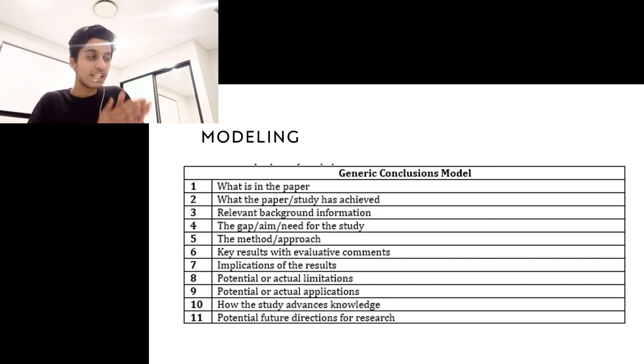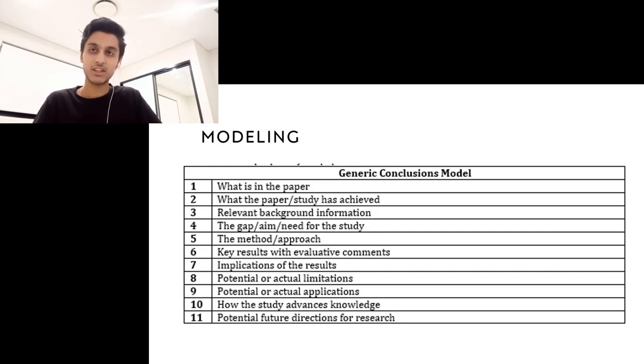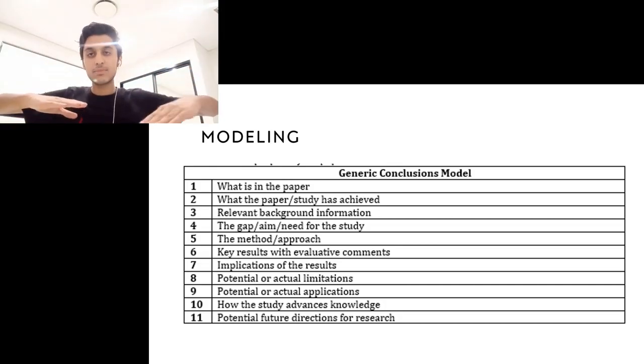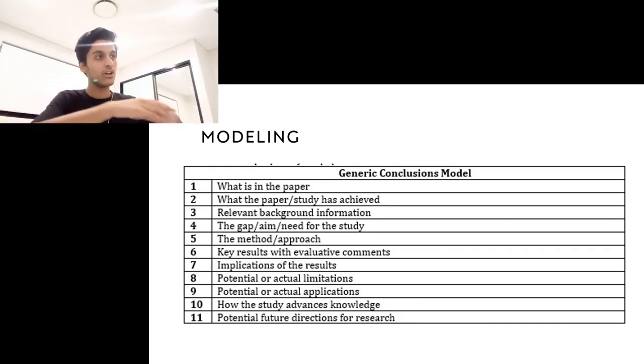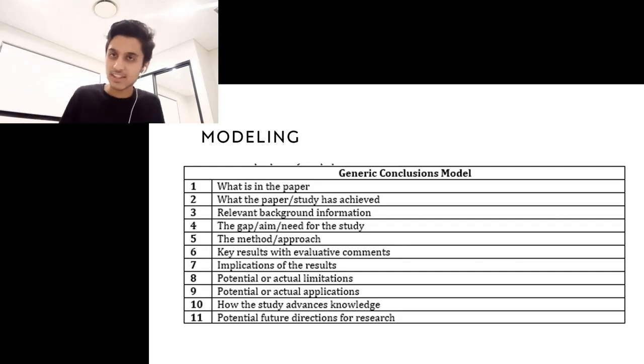And as I say, you want to lead your readers in a direction, right? And so now you want to give them potential future directions for research. So let's say you had a limitation. You can put one of your limitations in here and use it to end on a positive tone. This is a limitation that I had. This is what we can do to fix it. And people will be like, oh, I can fix this guy's limitation. I can run another experiment and I will not have to face this limitation.